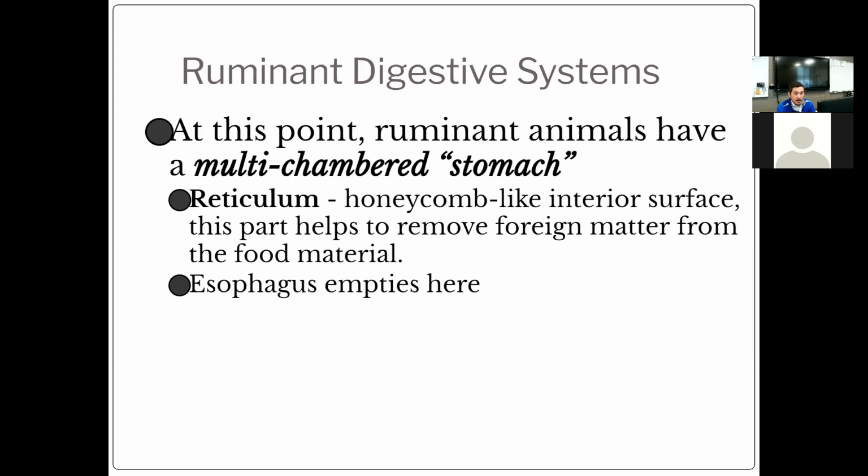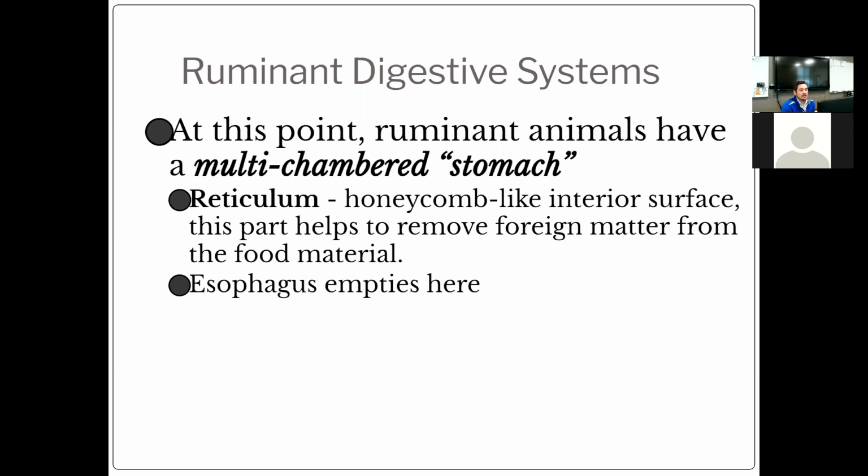When they're eating off the ground, they're going to eat some stuff that they shouldn't, and they're just not super intelligent animals, so they're not picking through the food. They're trying to get as much as they can wherever they can. So they're going to pick up some stuff off the ground that they should not eat, that isn't good for them. The reticulum's function is to sort some of that stuff out.